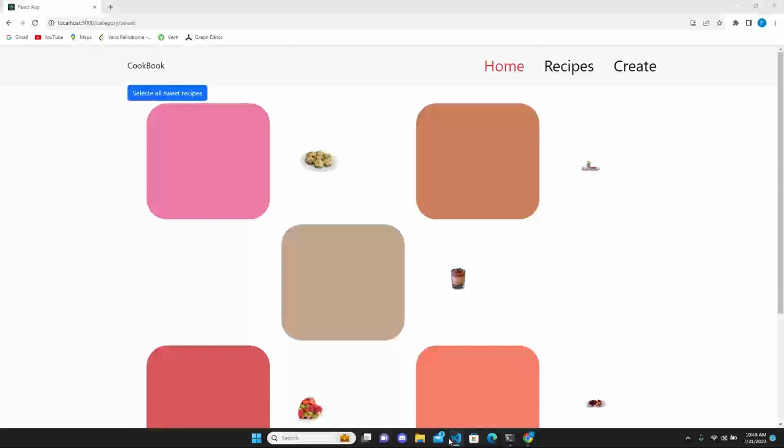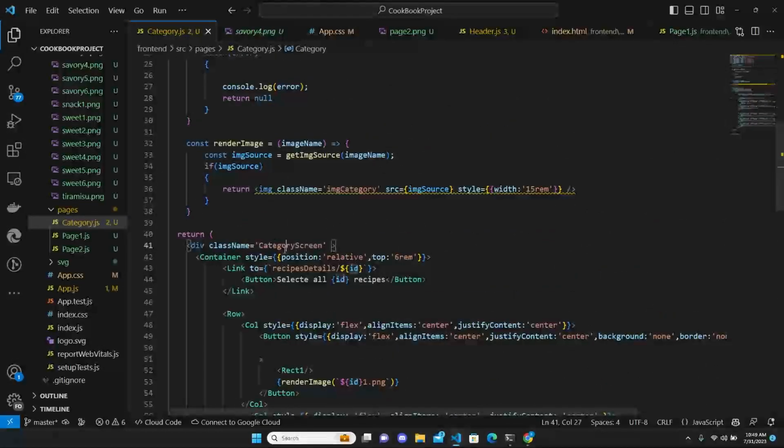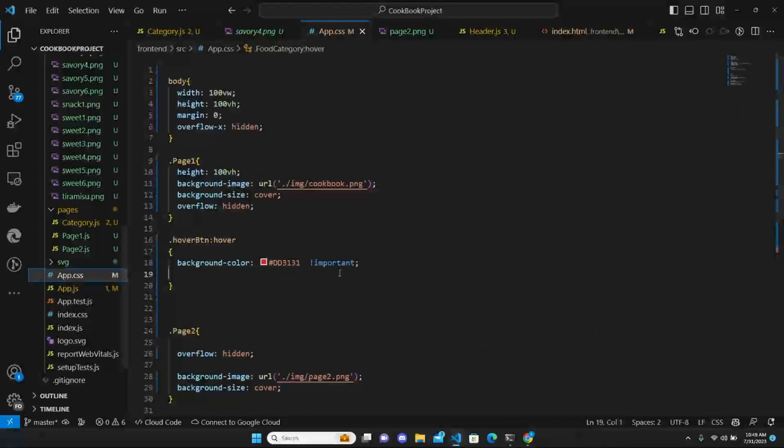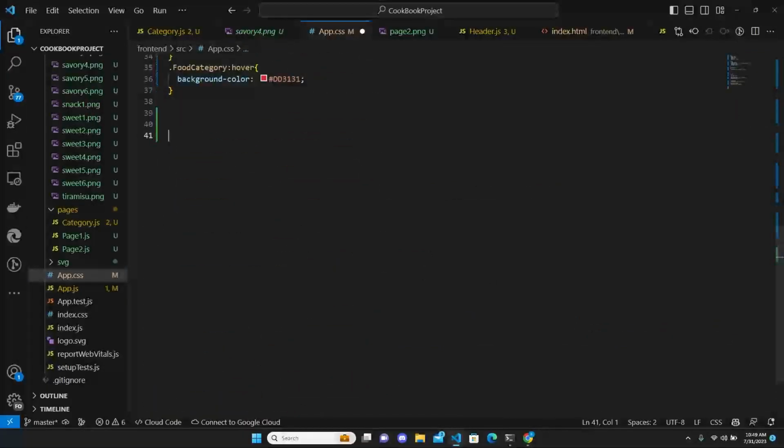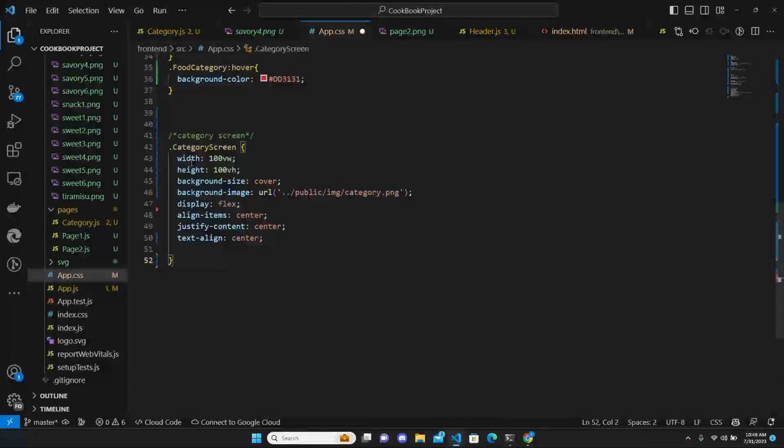Firstly, if you remember, we have the class category screen. I want to add a bit of styling for this one. So if you go to the CSS and hit category suite, I want to add this styling. So a bit of width, height, because the image is the background. I want it to be as wide as possible. I want to have background image, display flex, align items center, justify content center. So I just want to have everything centered in the page. So I'm adding this type of CSS. I want the background image and the category screen div to be as big as the page.